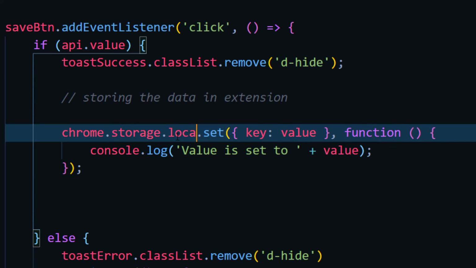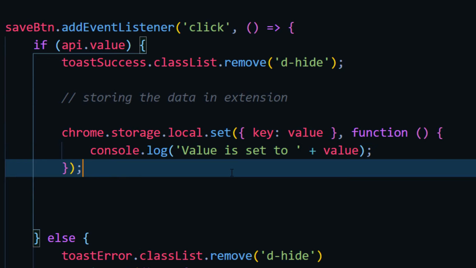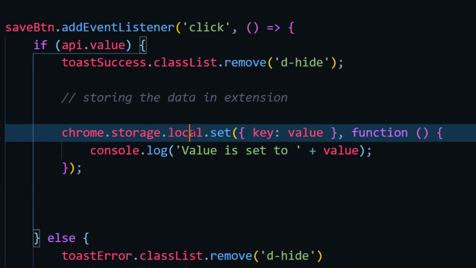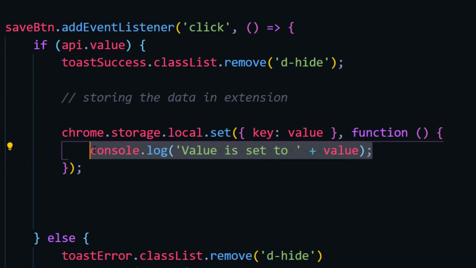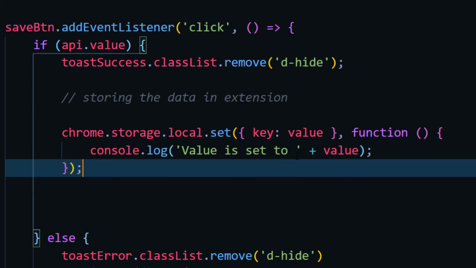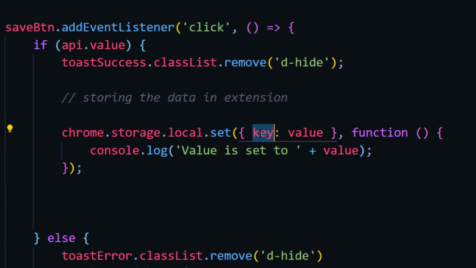So local means it's like your local storage. It won't go out of your browser. Even if you restart your browser or restart your window, or your machine, that storage is going to be in your local storage, the browser memory, not in your cloud or something like that. Okay, within this we don't need this console log. Maybe we can have it, we'll remove this later on, and we'll just change this now to API.